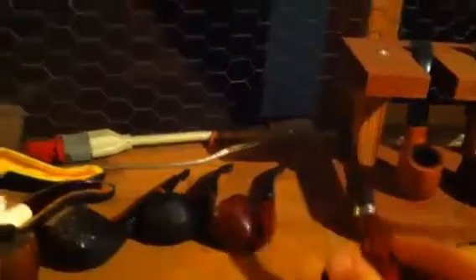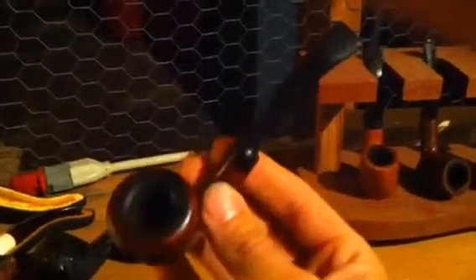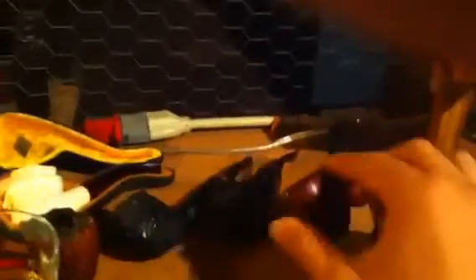It basically gets anything I'm in the mood for — it's a non-designated pipe. This one my friend gave to me. I think it's a Berry Second, from Denmark I'm pretty sure, but it's kind of a no-name. It says Donald Breyer on it, and it's very much an aromatic pipe — pretty much the only one I use for aromatics. It was very heavily smoked by my friend's dad. My friend's dad passed away, and so he gifted me the pipe knowing I was a fan of smoking. So it's got some sentimental value, which is nice.